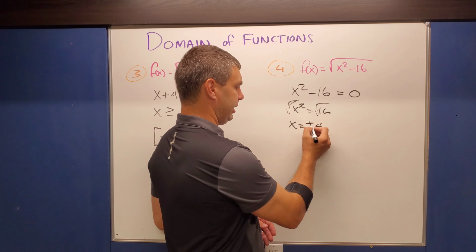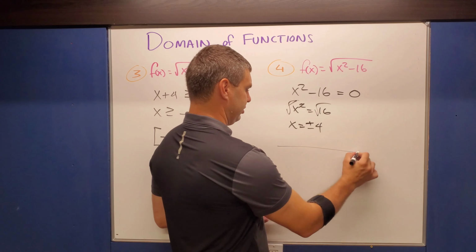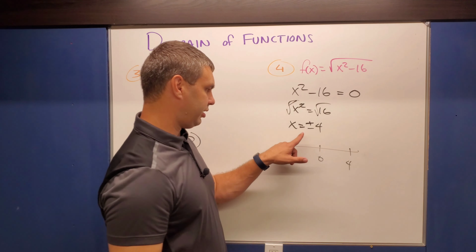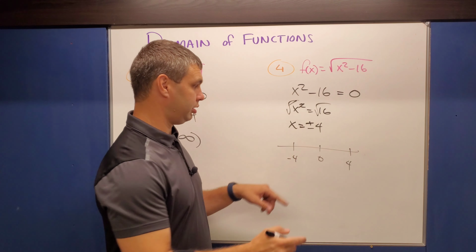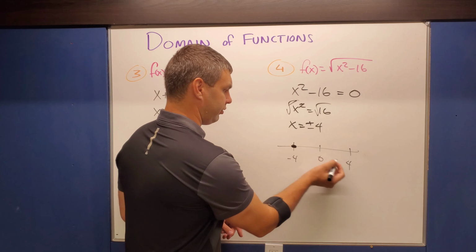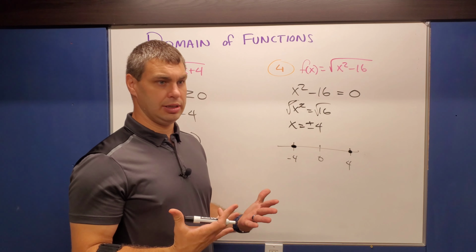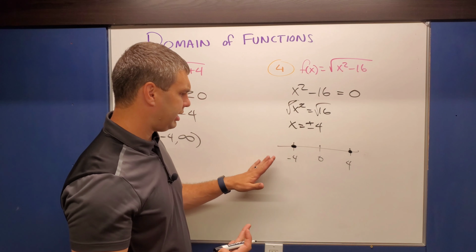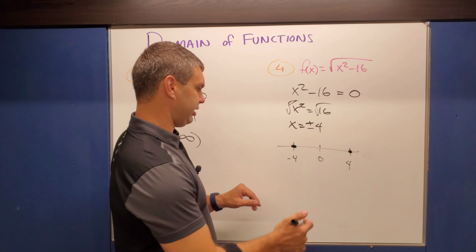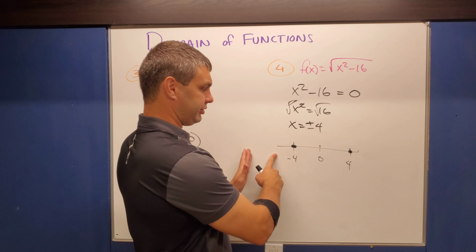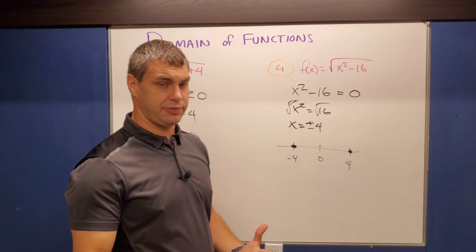It's going to have those two cases, a plus or minus, in this case plus or minus 4. On a number line, if this is 0, we have negative 4 and positive 4. Currently it says that x could equal negative 4 and positive 4. So we know we're going to have closed dots there, if you think back to our inequality section. But then I have a few different regions: the part in between the two 4s, the part on the left side, and the part on the right side. So let's check a few numbers here.